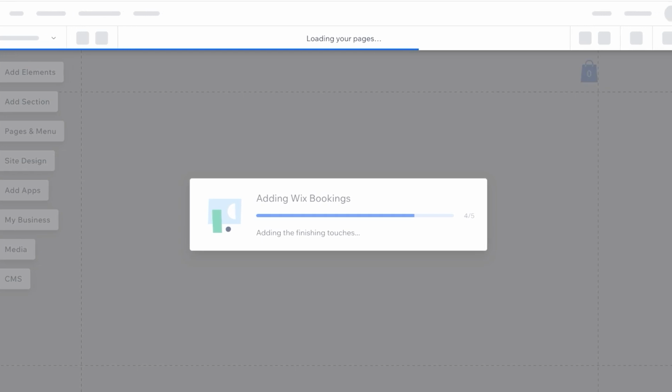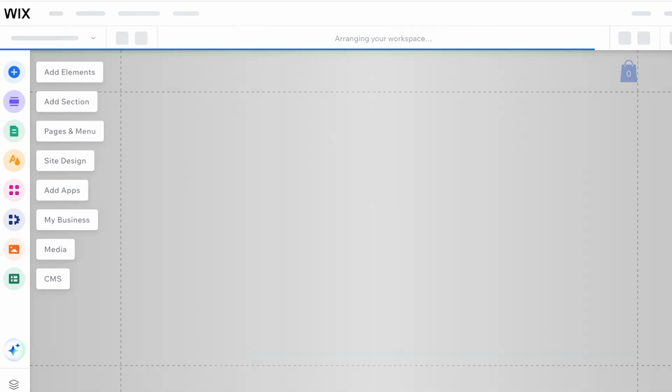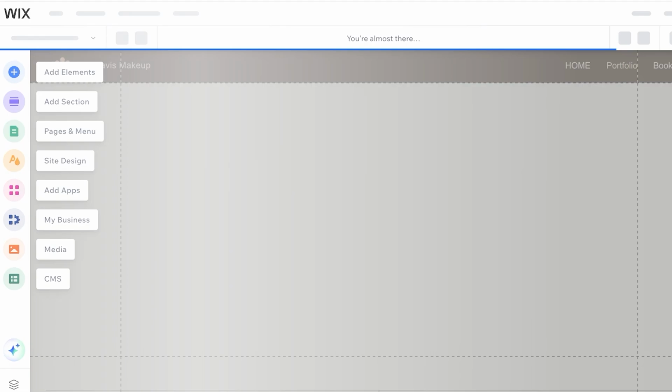and just like so, your brand new template is created, which is so amazing because in the past, templates used to be pretty redundant. It used to feel like, hey, all the templates look the same. So now you have the ability to fully create something that is your own and customize something that is your own as well. So I'm going to wait for this to be loaded up, and this looks really nice.